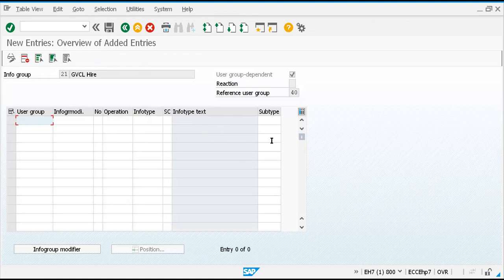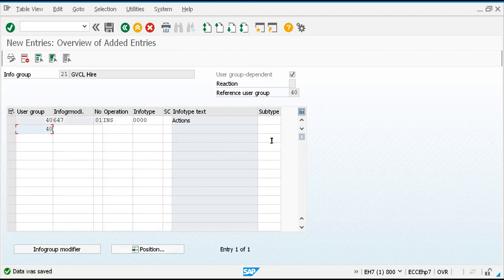I'll use 40, info group modifier 647, and 01 operation. You can use INS operation, INS info type 0000.